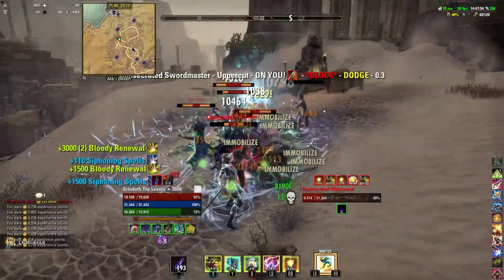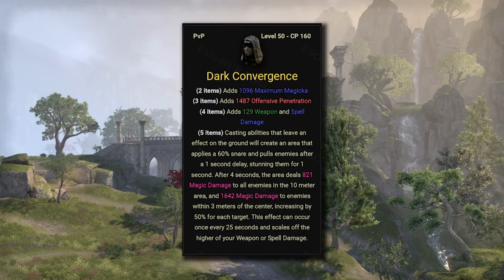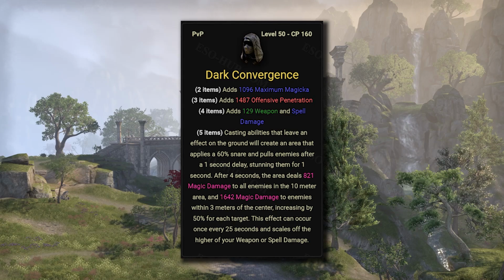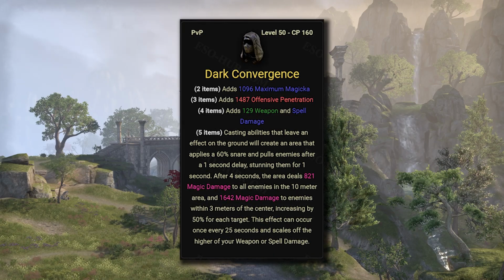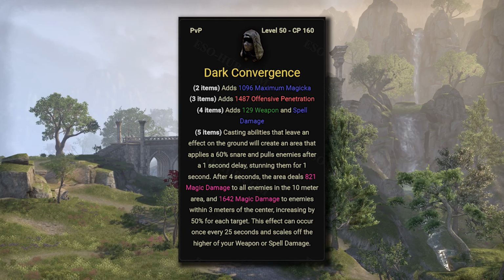But first, let's take a look at the gear. So first up, on the body pieces, we are using Dark Convergence. This comes from PvP, but you don't actually have to do any PvP. You can get this just from buying it from the traders, or if you do a little bit of battlegrounds or general PvP, it can drop from Rewards of the Worthy. This will give you Magicka, penetration, and spell damage. We are Magicka focused for this Arcanist.